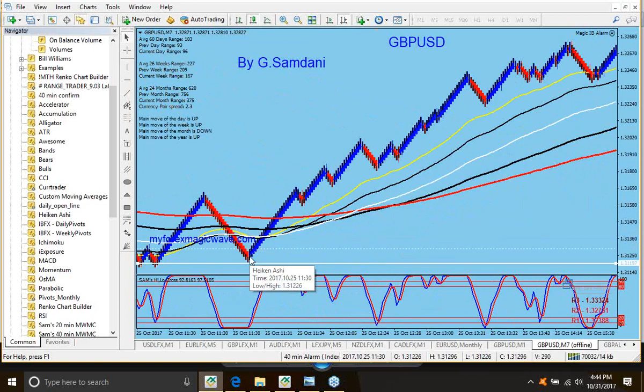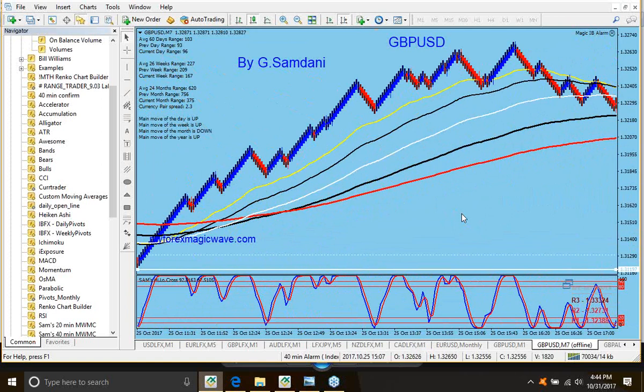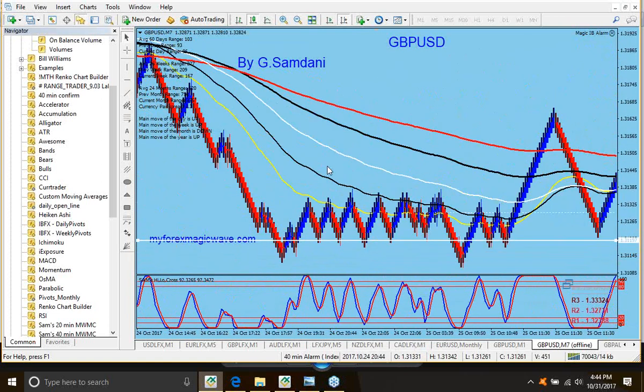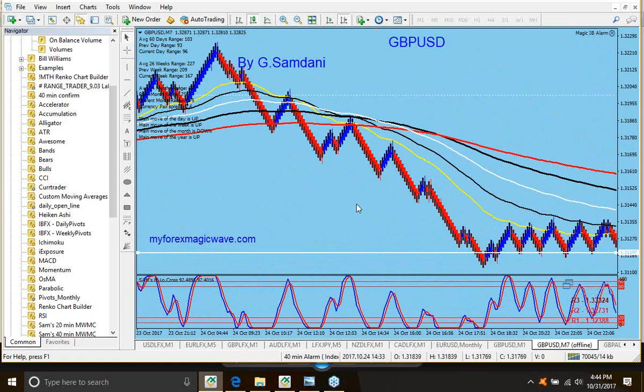And then before that, going up, look at that. This was a big entry, and the move was very fast. So you have a very clear entry. This one, this one, this one, this one, powerfully going to the upside. Don't even wait for the price to come down here into this area in the wave, because if the move is fast, you're not going to see it, but you will see the indicator coming down, and when it starts to go up again, make an entry. So this is the beauty of M7. M7 is going to give you a lot of entries. All you have to do is make the judgment before that: this pair is going down or going up, and it is easy.